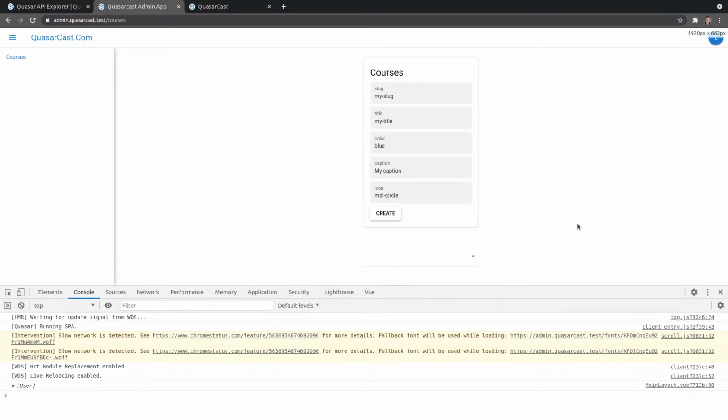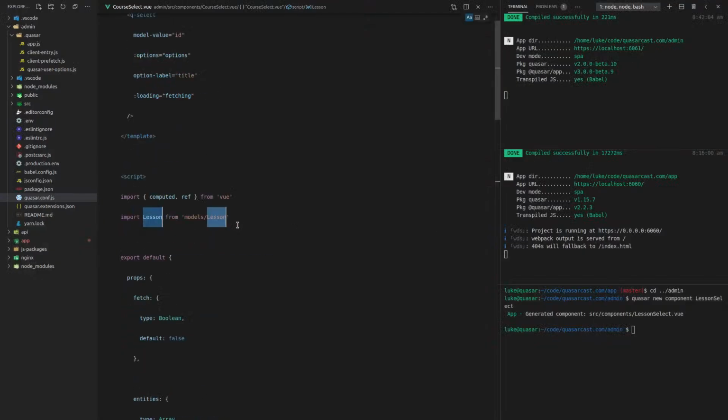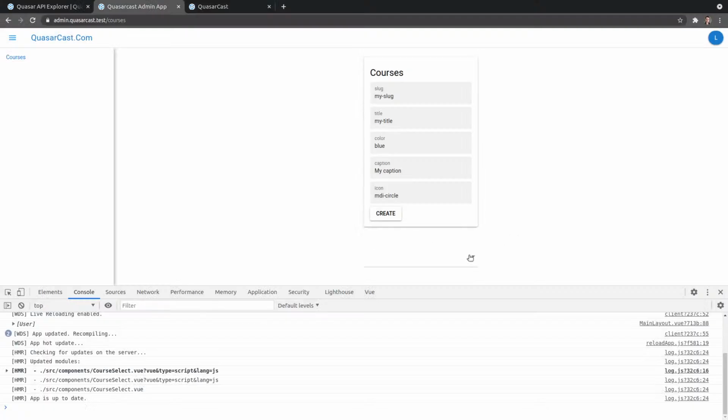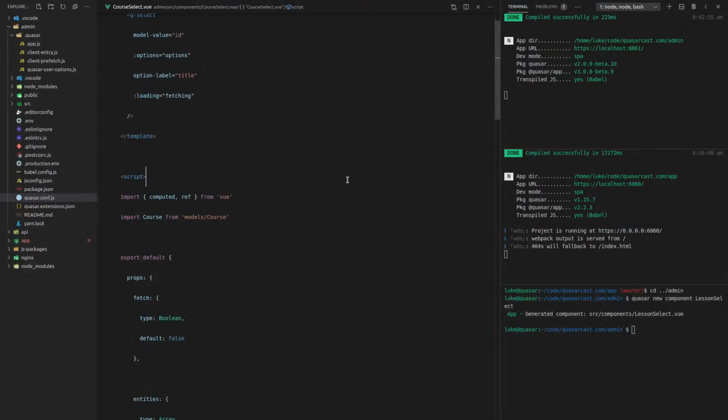All right. So let's think about it. Next, we can create a course. Next, we want to be able to create a lesson, which is going to, oh, by the way, we shouldn't be fetching from lesson there. We should be fetching from course. Luckily, that was an easy change. Yeah, so those are all of our courses. So now what we want to do is we want to be able to create a lesson, and using this select, we can select which course that lesson is going to be assigned to. This is going to be so much fun.